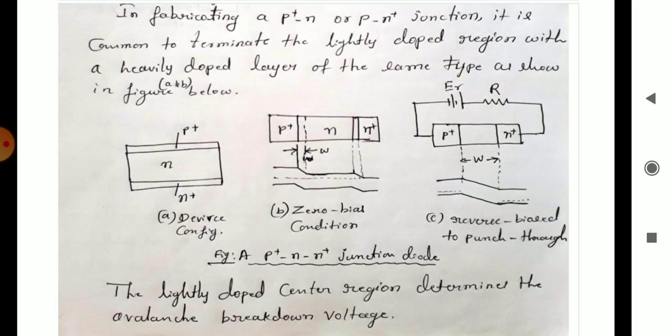If both layers are moderately doped, they will use the lead points for the connection purpose. If one region is highly doped compared to the other region, then because of the effect of punch through, they will add one more heavily doped region. If a P plus and N region is there, they will add one more N plus region at the end. So that is explained over here by connecting actual resistance with the reverse voltage. So this is about the rectifier topic. So this completes part A of module 2.